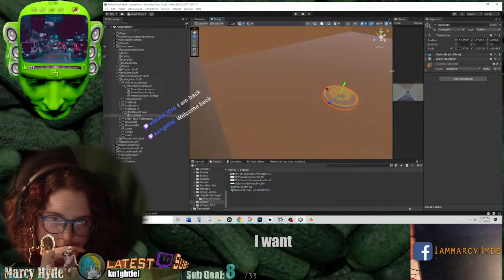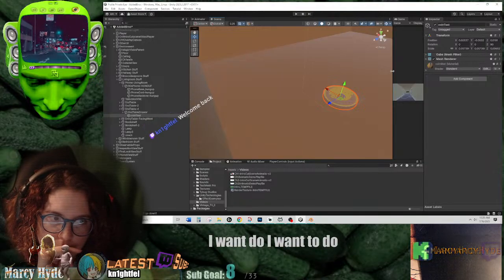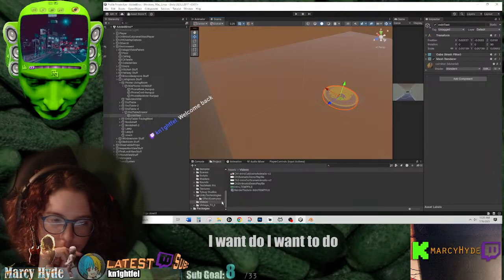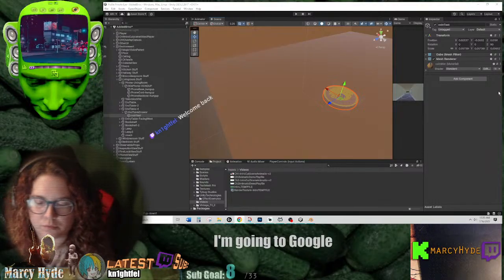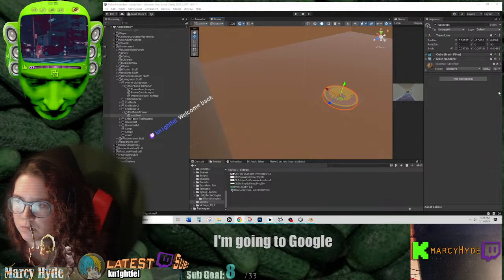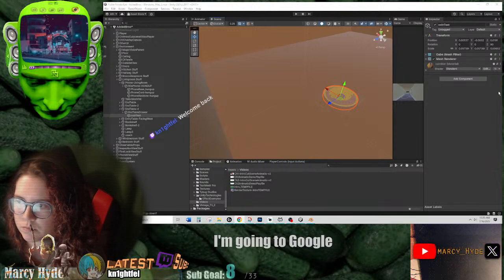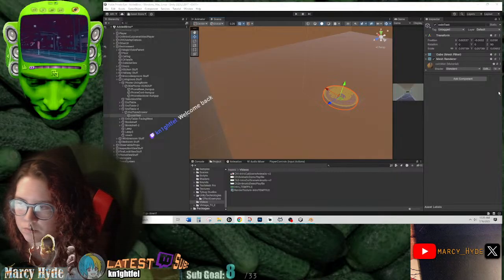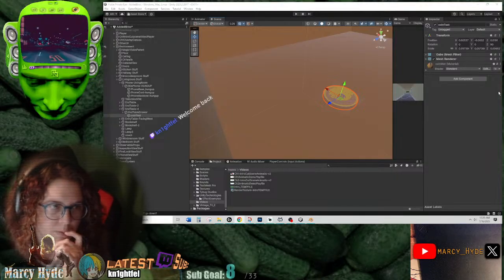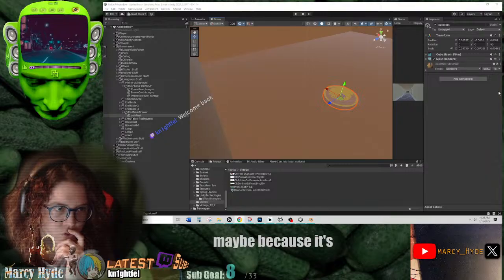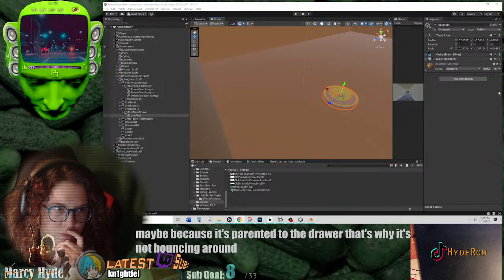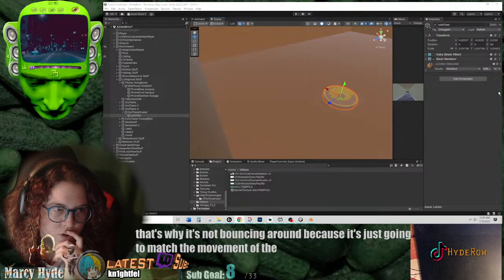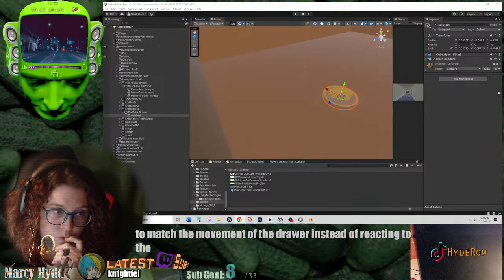What do I want to do? Google. Maybe because it's parented to the drawer. That's why it's not bouncing around, because it's just gonna match the movement of the drawer instead of reacting to the movement of the drawer.